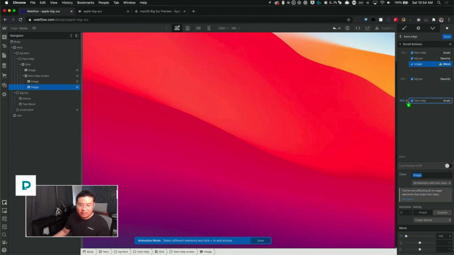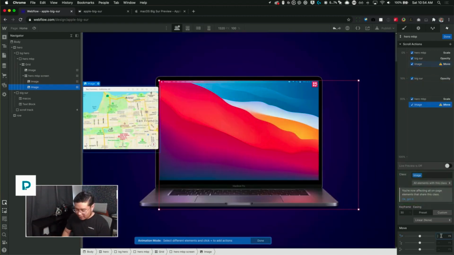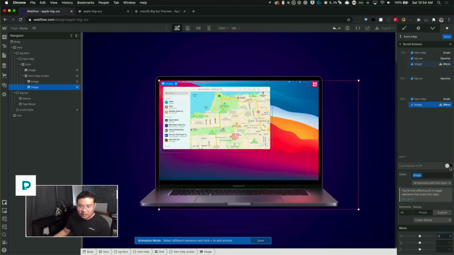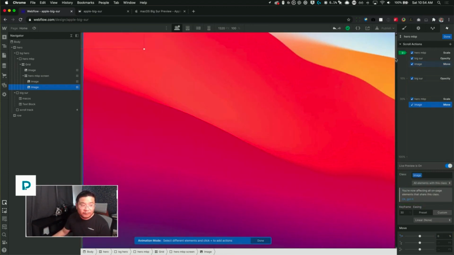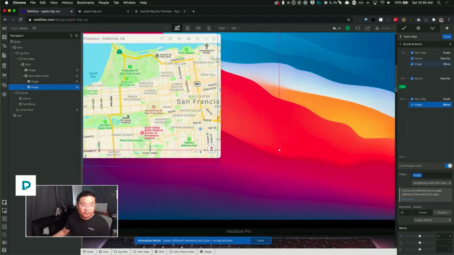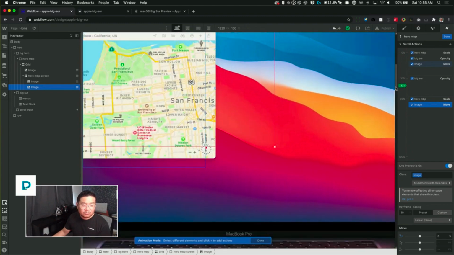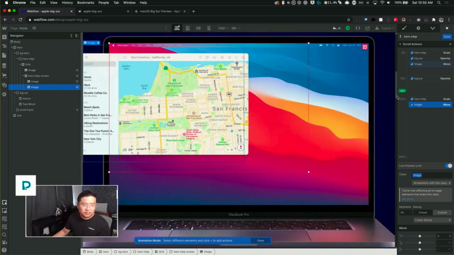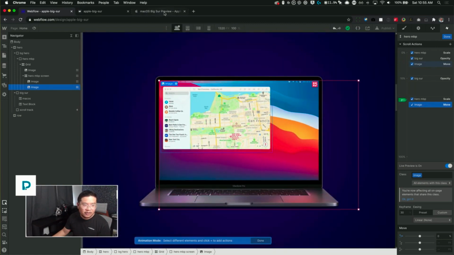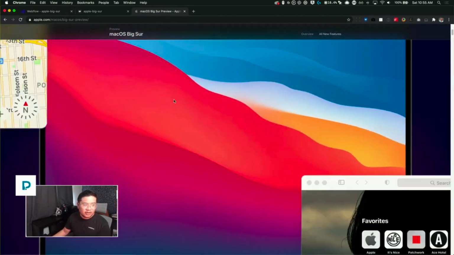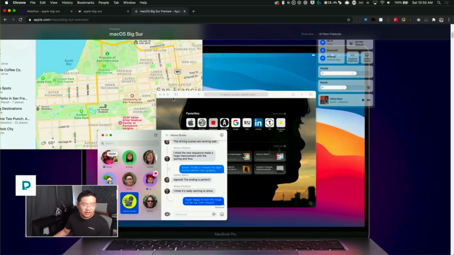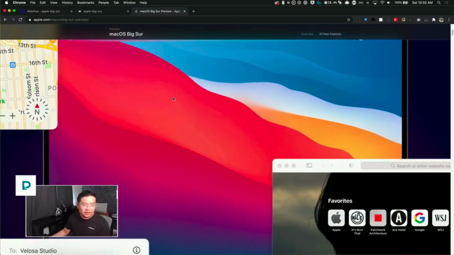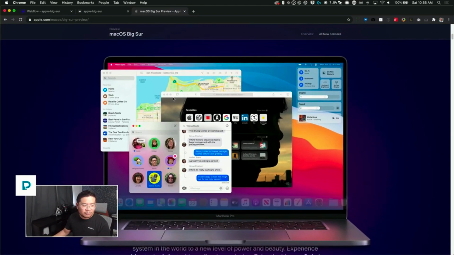And then when you get back here, once you're back at 0%, see what happens. Cool. That's basically what they're doing, right? Just moving it. Yeah, they're just moving it from left to right.